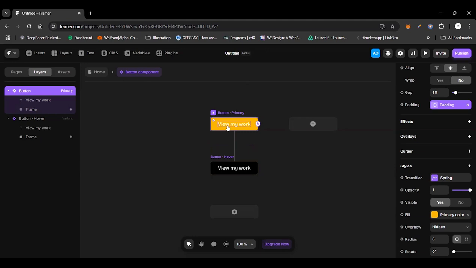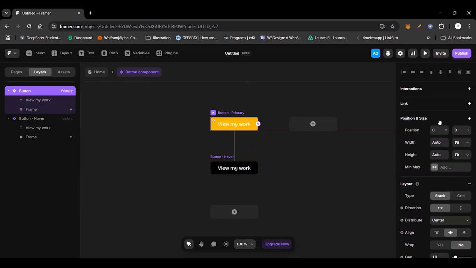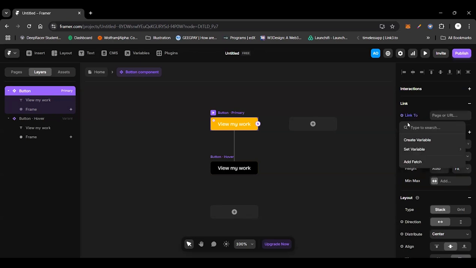So now another thing I want us to do is, you know that this is a button, right? The need for us to link it to something. Now I'm not going to add my link directly. I'm just going to create a variable of that link. So anytime I'm using my button on my design, I can easily link it to any page. So I'm not linking it, then click on this, then create variable.